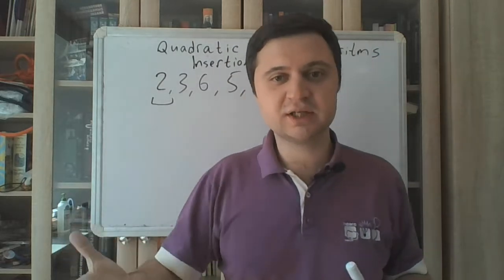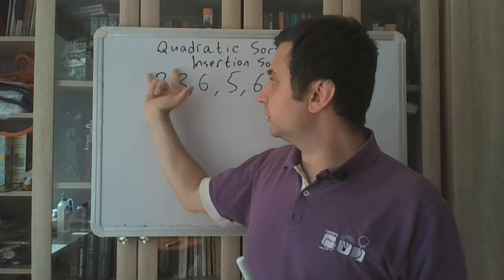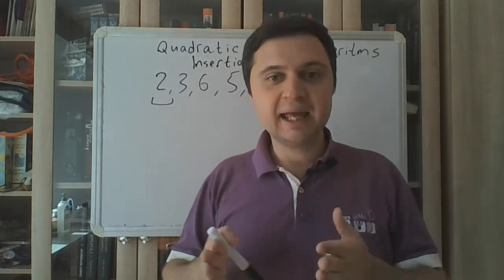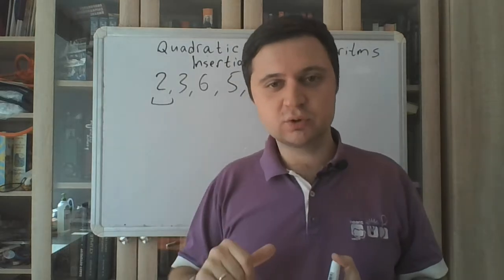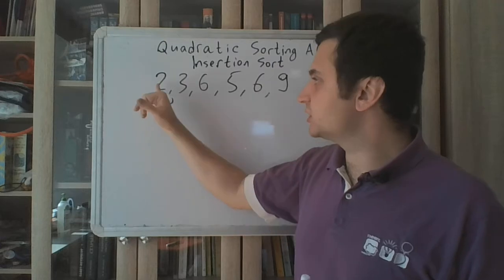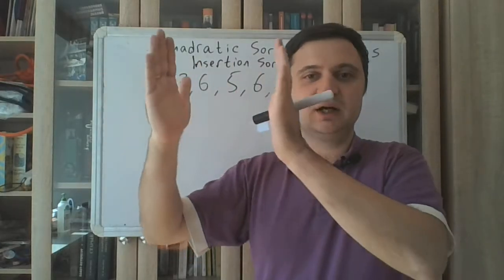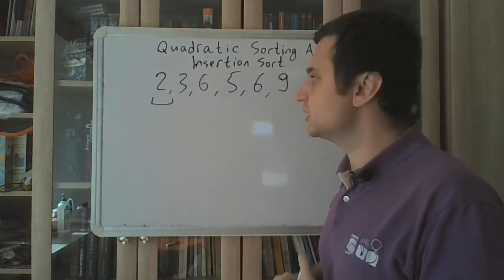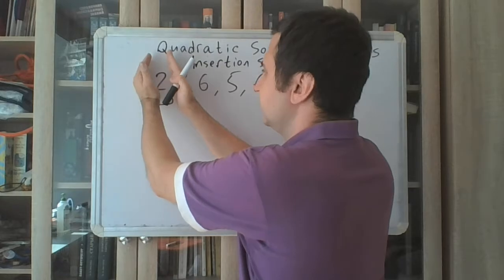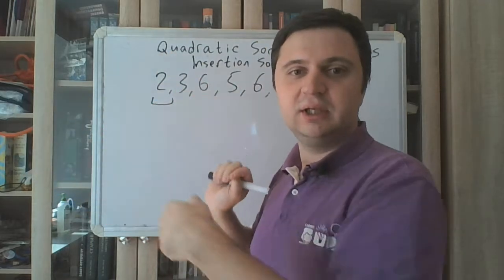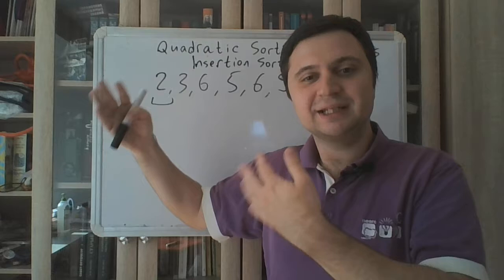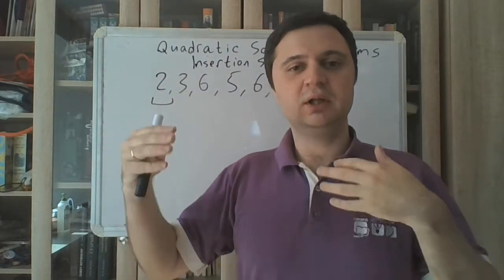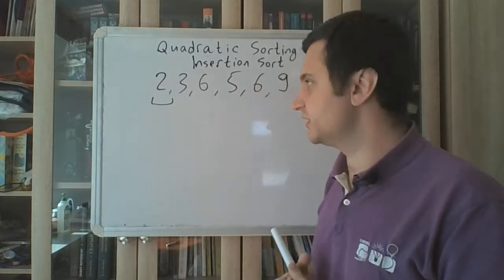I can be sure that if you consider only this subarray, this prefix, the sorting is already done on length 1. And maybe for those who know, it's like mathematical induction. You start with a base and then you go to larger and larger values of n, which is not important if you didn't understand this phrase. So we already have something correct over here, and we will incrementally make this prefix of wonderful order larger and larger until we sort the entire array.